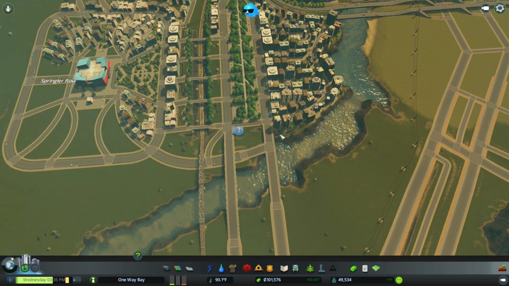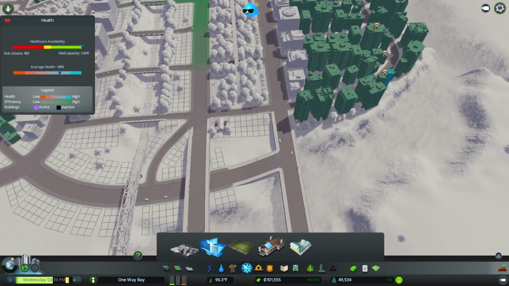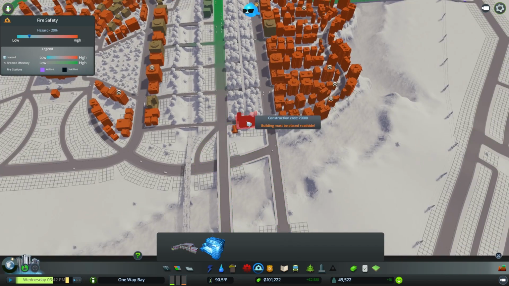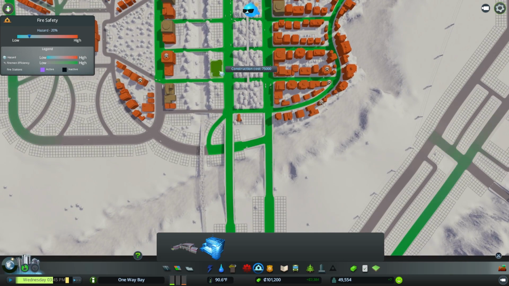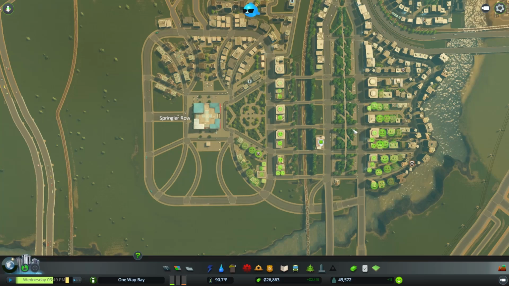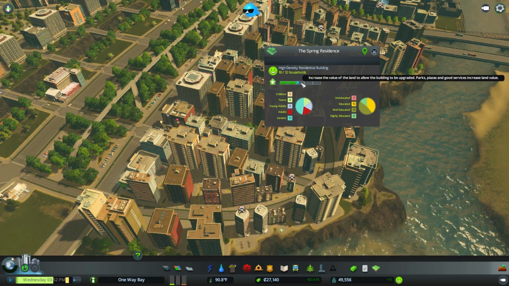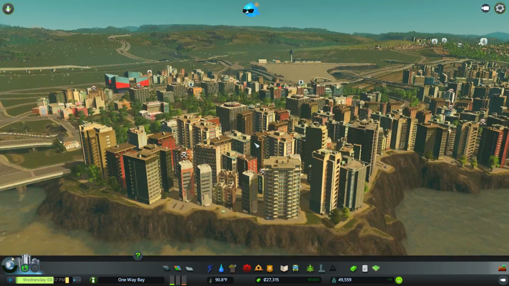Didn't we want to put something right here? I think we did. I think we had talked about putting a hospital, or no, a fire station down here. Yeah, we did. You know what? I'm going to do it. Maybe not. I'm going to put it right there. Actually, yes. We're going to put it right there, because that actually helps out most of this district down here. And hopefully some of these will upgrade. Maybe? Increase the land value. Oh, there they go. Awesome. So, yeah, we definitely needed that around here.